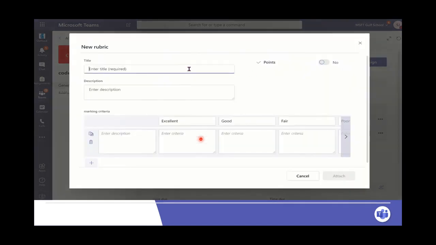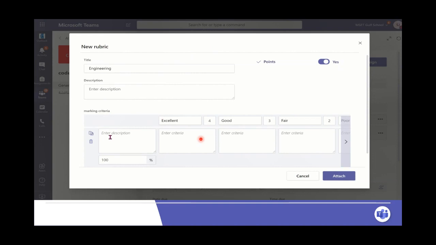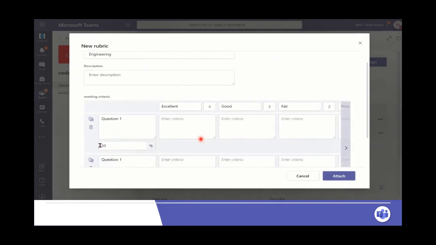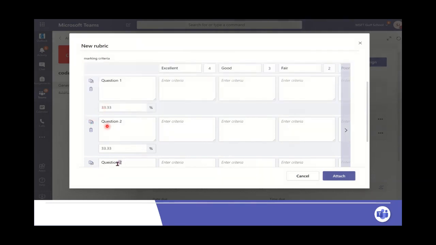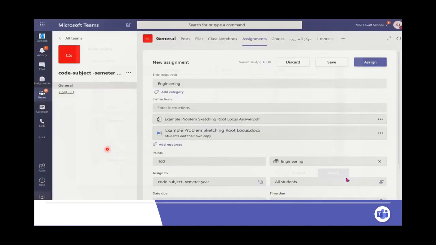Now it's time to add the rubric. What does it mean, a rubric? You know well what it means, because you have a lot of rubrics for the projects of the student. So if you have one, you can upload it. If you don't have one, you can simply customize it as we are doing in here. So you select the criteria, you select what type of points you need to put, and by clicking here on this icon, you will add more questions. So as much as you are adding the questions, this percentage over here is being divided accordingly. Now I am ready. I have everything set up. All I have to do is to press on assign.